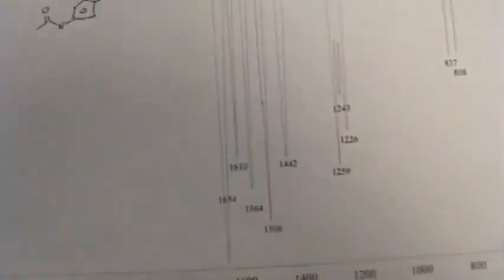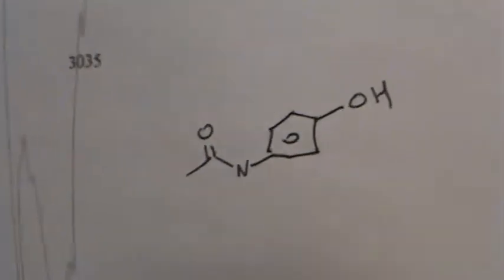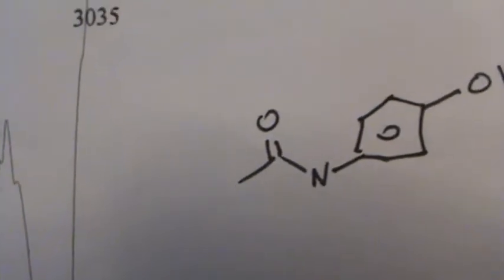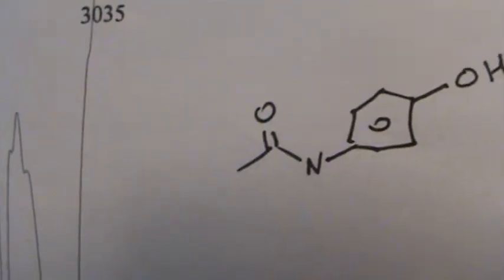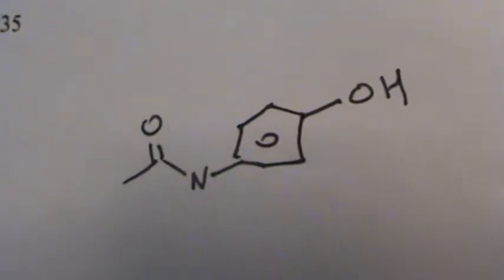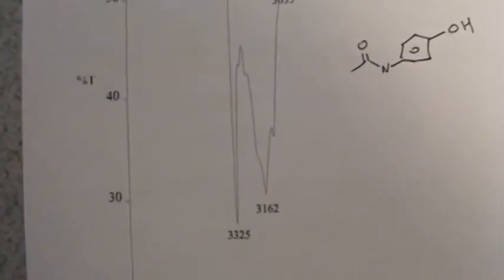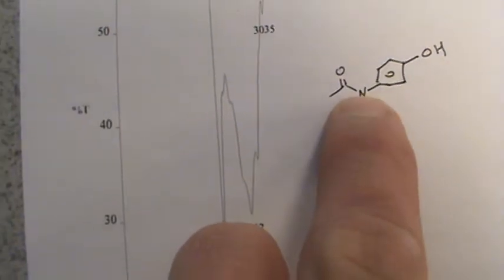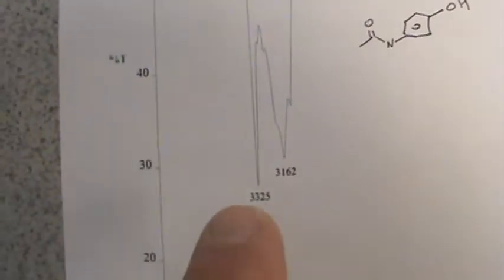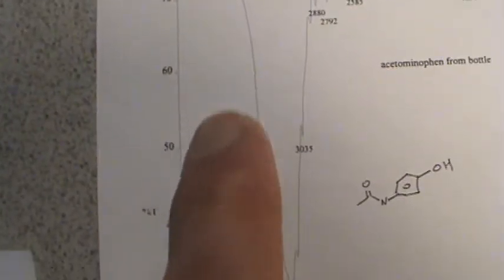As far as our starting material, we have an amide functional group, so let's focus on that one first. We also have a para substituted aromatic ring, and we have an OH. Now, what's interesting about this region, when you have the H on a nitrogen or the H on an oxygen, you sort of have 2 absorptions and you have a little bit of broadness to this vicinity, which is kind of interesting. Don't usually see that.